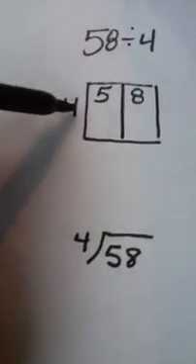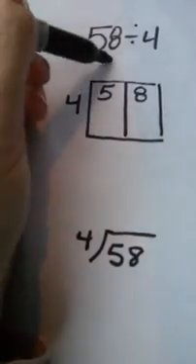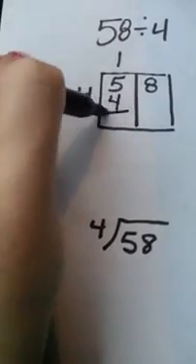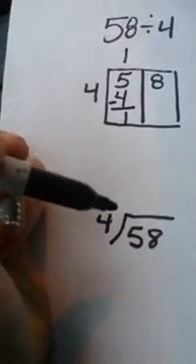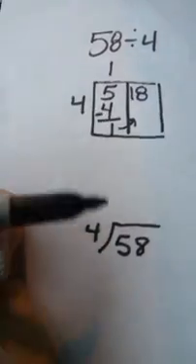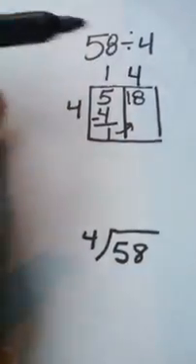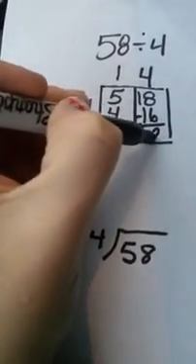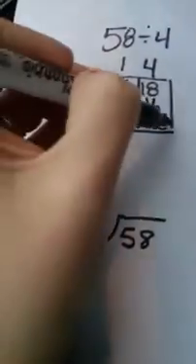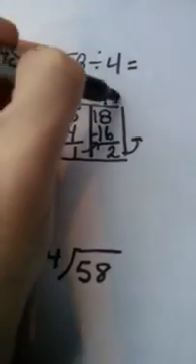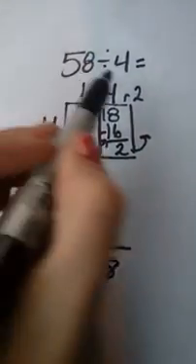Okay, it's the same exact thing that you're doing with 58 divided by 4 this way. So you look and see how many times can 4 go into 5. That's 1 time. And 1 times 4 is 4. You subtract it and you get a 1. In this case, you bring it over and now you have 18. And you see how many times can 4 go into 18? That would be 4, because 4 times 4 is 16. You subtract and you get 2 left over. And you're going to bring that up and make that your remainder. 14 with the remainder 2 is the answer.